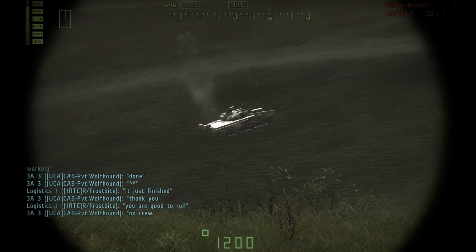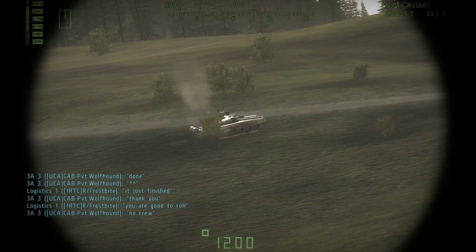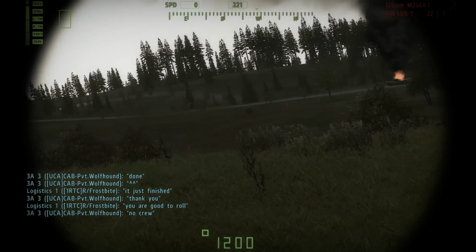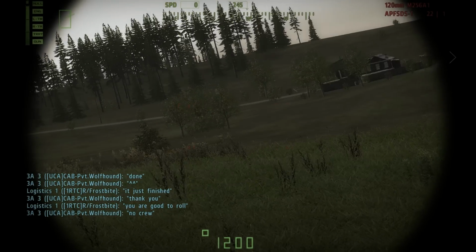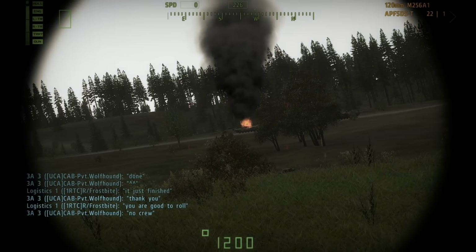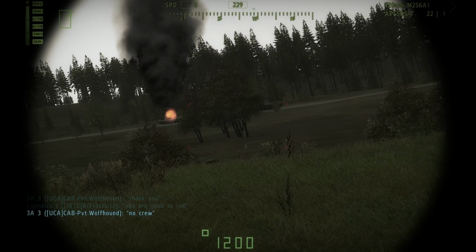189, 190. Identified. On the way. Engaging tanks. Hit. Destroyed. Three tanks down. Reverse. I confirm three tanks down. Reverse. Confirm three tanks destroyed. Bravo status.